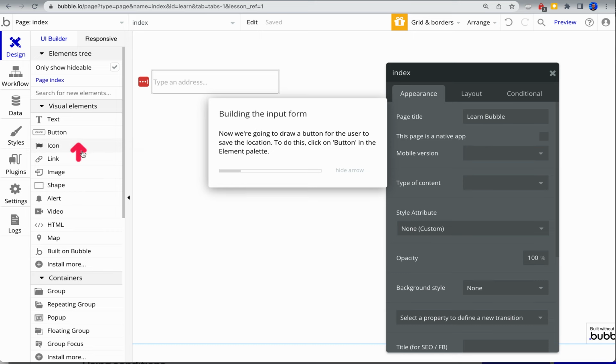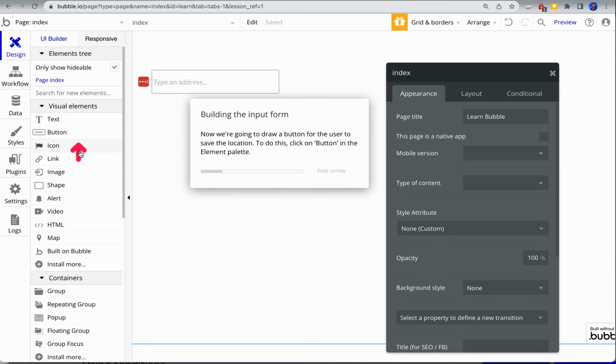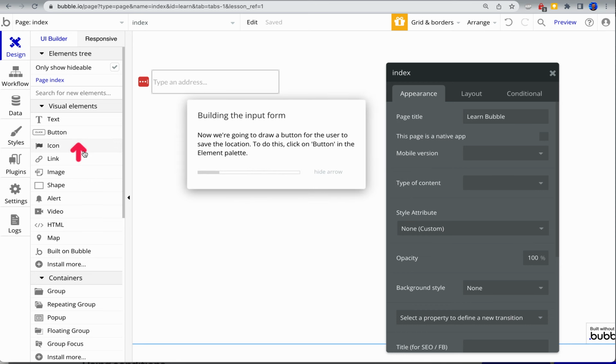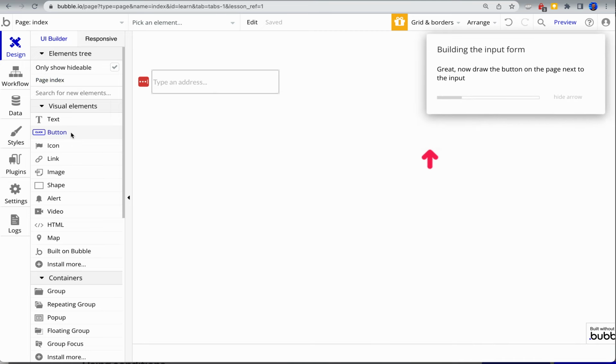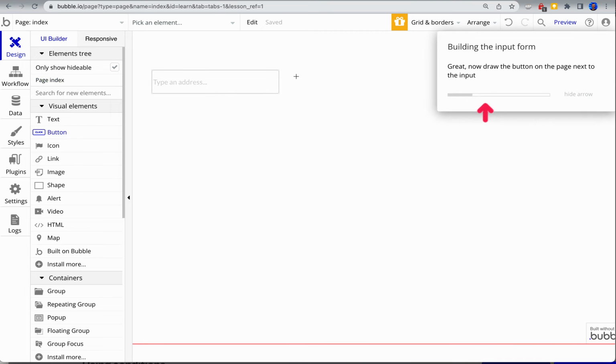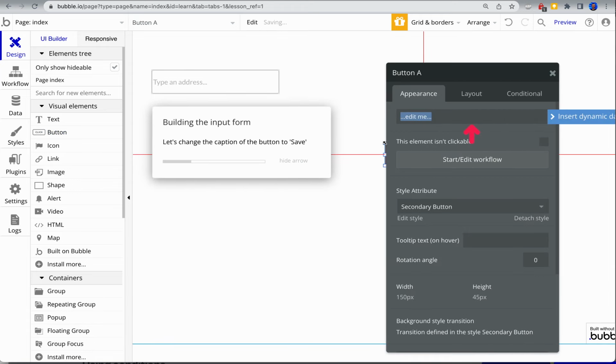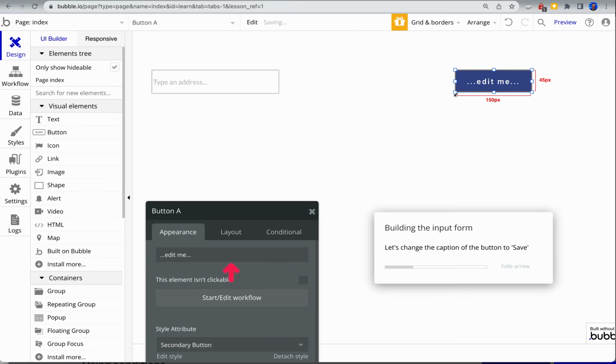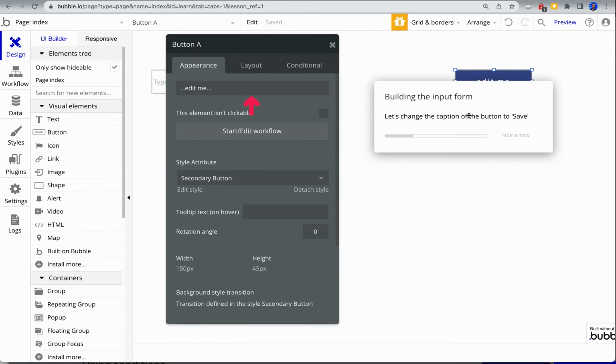Sometimes it takes a second for the arrow to appear there. If you can't find the arrow, try clicking on this to make it move, and the arrow should show up. And there we go. Now I can click on this button icon. And same thing. It tells us to put it here. Gosh, that's not very convenient because I can't actually put it right on top of this thing. So don't worry about that. You can put it wherever you want, and then you can get it into place later. Make sense? So you're going to follow these steps all the way through.